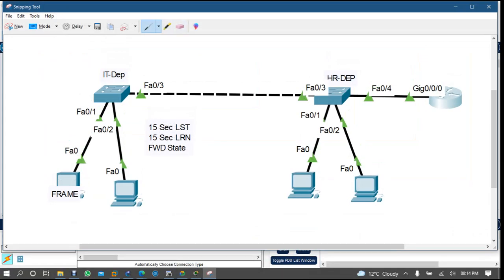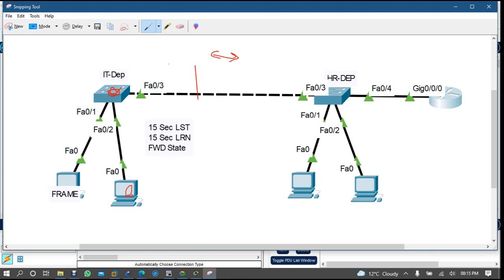So now when they are connected like this, suppose you are here, connected with the IT department, this is your machine. But you are the one who is managing this entire network.